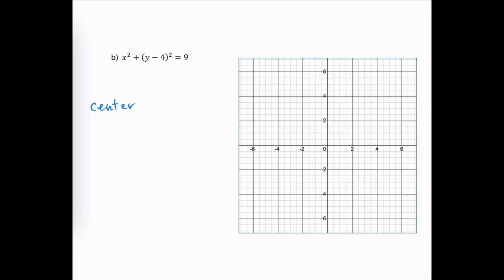Again, we have the equation of the circle in the standard form, so that means we're going to be able to extract the center and the radius straight from the equation. The center is going to have an xy ordered pair where the x-coordinate comes from the opposite of what we see inside here. Well, when we have just x squared, that can be interpreted as x minus 0 quantity squared, so the x-coordinate of the center is just going to be 0. The y-coordinate of the center is going to be the opposite of what we see inside here, so positive 4. And the radius is going to be the square root of what we see on the right here. So our radius is going to be 3.